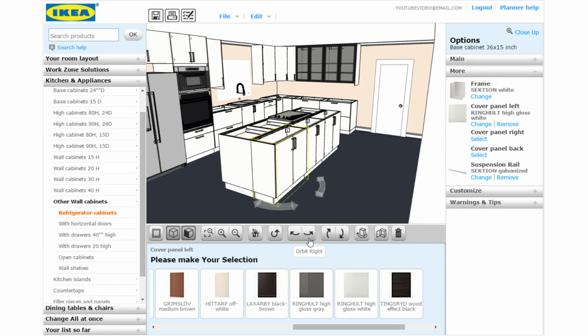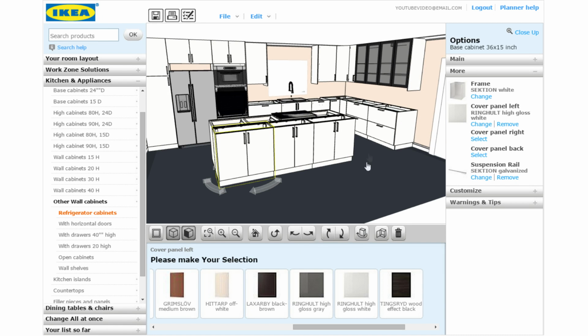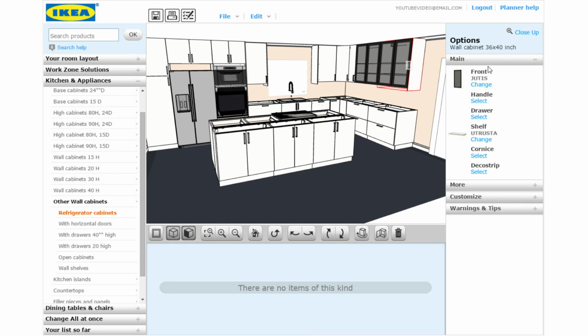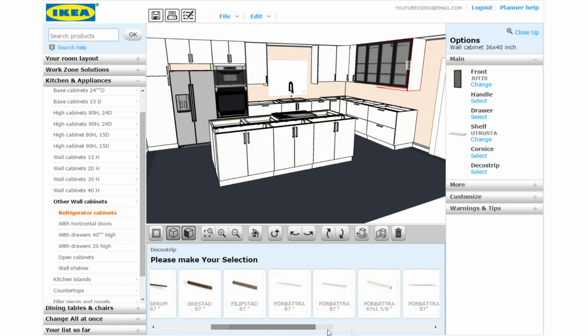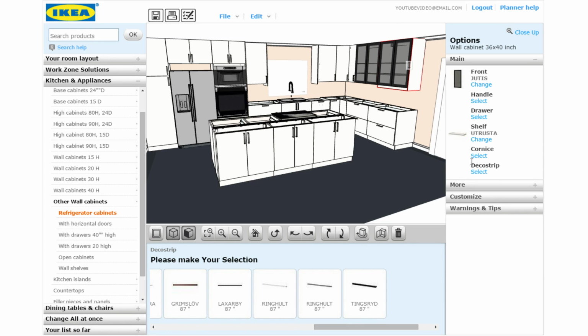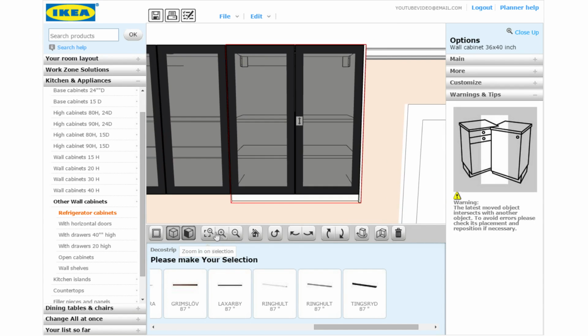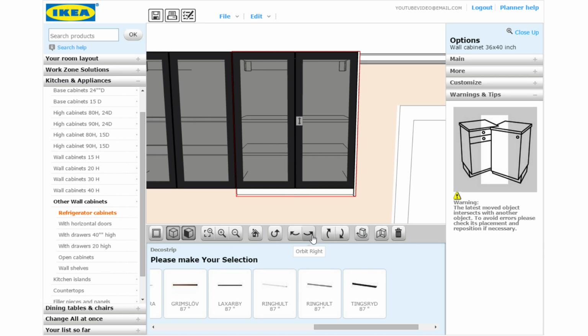Alright, so as you notice, once you did it for those top wall cabinets, they hang down a little bit lower. This is what they call Deco Molding, or Deco Strip, and it's under the main option. So if you select it and pick the color that you're doing, so ring hot white, you'll see how it adds a little piece underneath. I'm going to zoom in on that cabinet so you can see a better picture. To do that, you just click this little zoom in on selection button, and it's like you enhance.